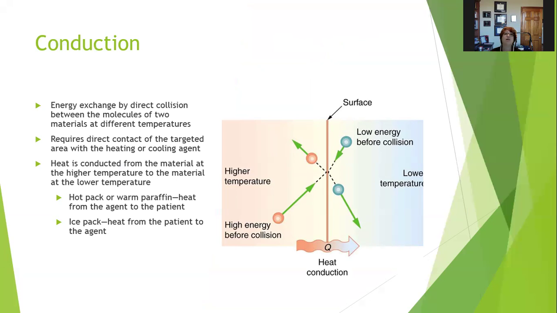Conduction requires direct contact of the targeted area with the heating and cooling agent. So it has to be touching you for conduction. Heat's conducted from the material at the higher temperature to the material at the lower temperature. So like a hot pack or warm paraffin, the heat goes from the heating agent to the patient. An ice pack, the heat goes from the patient to the cooling agent. So hopefully that makes sense.